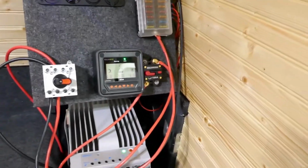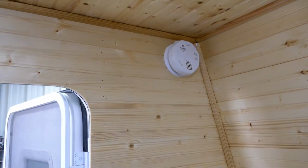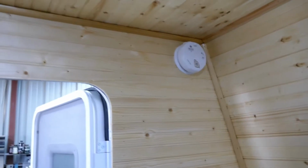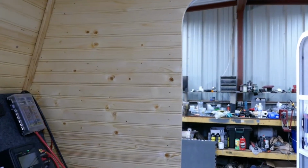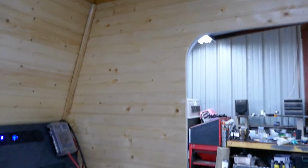So that's it for the solar. We also, if we come back here, I did put a carbon monoxide and smoke detector. I figure, you know what, we got to be safe. Why not? But you can see the wood. I'm glad I went the semi-gloss. The glossy, I think, would have been really too shiny.